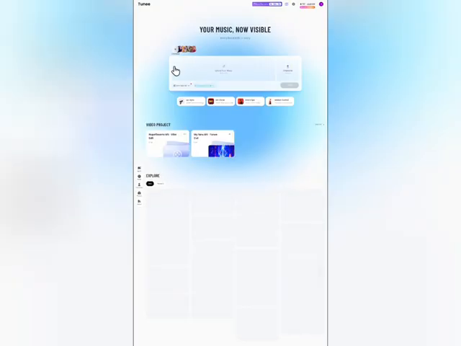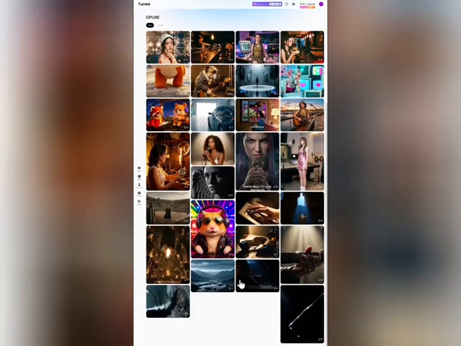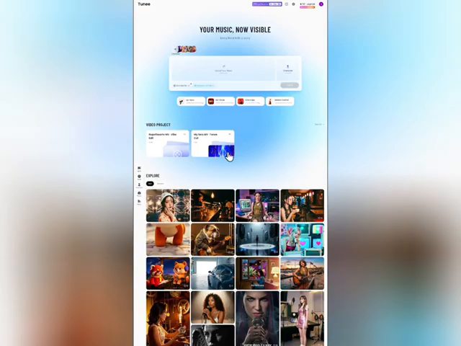Now, make sure you pay attention very well, because right now, this is where you are going to get everything started. You are going to see different types of templates, everything. So you can see different types of music videos people have created. You can watch any of them here, but let's start creating our own. The first thing you have to do is click on video music. As you can see, you say your music here, and this first one, you can see your character here.